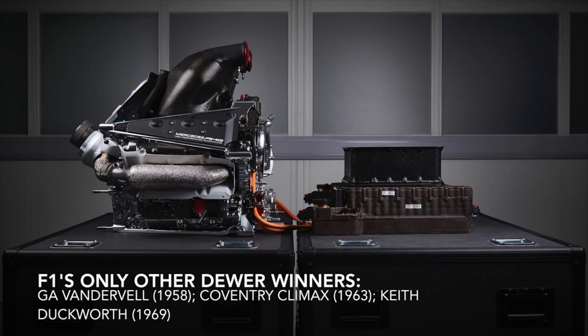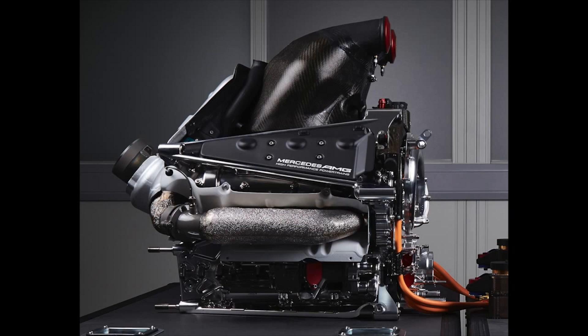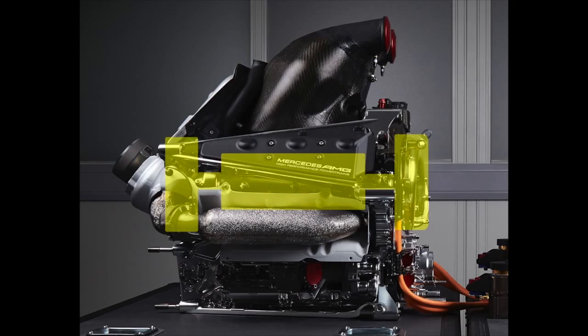You have the petrol engine to the left with its turbocharger, and then the orange cables going forwards to the battery pack and to the power electronics. This is completely accurate and we can glean real detail through what is quite an innovative engine — part of the reason they've won the Dewar Trophy, having really thought outside of the box to produce a power unit that's dominated the sport this year. The engines have to be V6 this year, with a single turbocharger mounted along the car's centre line. With a turbocharger, an exhaust-driven turbine links via a shaft to spin the compressor, which squeezes air into the engine — more oxygen, more fuel, more power.